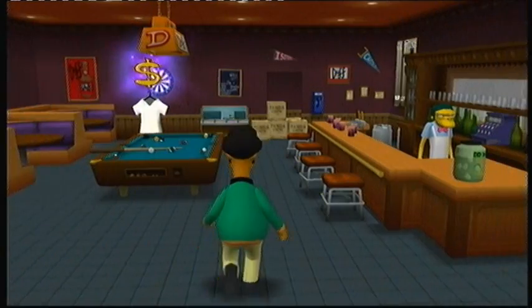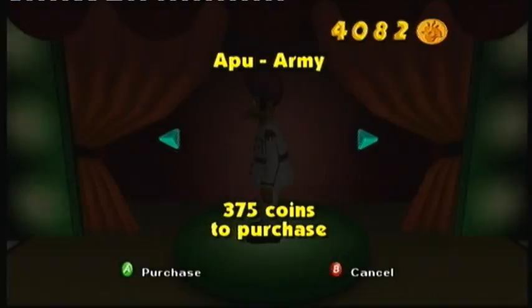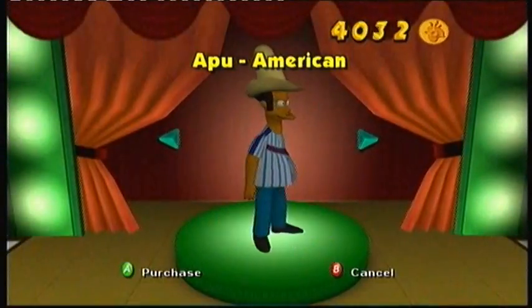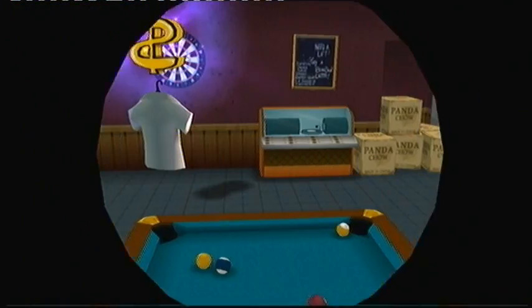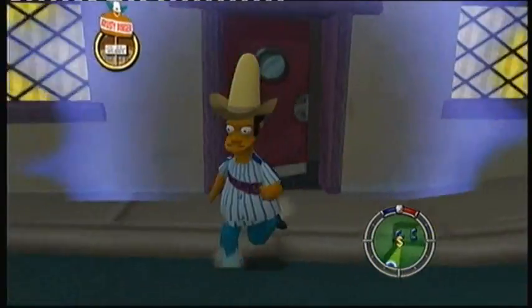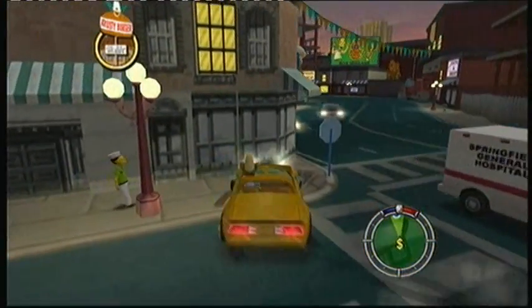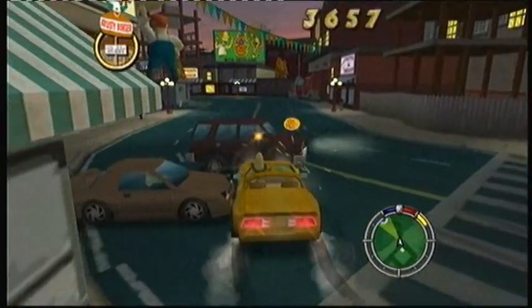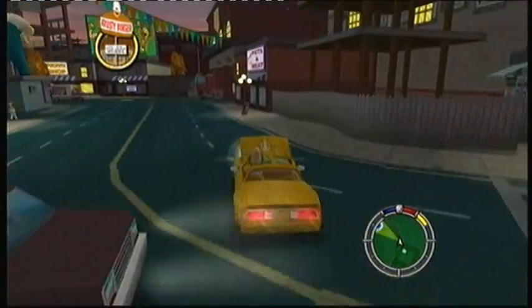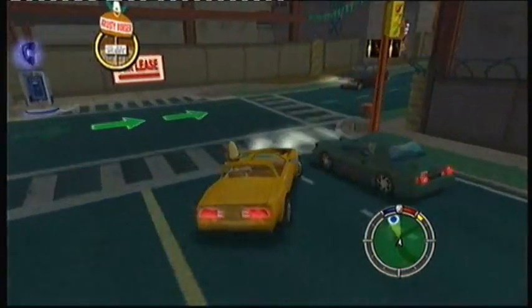But I'm just puzzled where I'm going to find the last two boss cameras. I cannot remember for the life of me. Anyway, let's get the costume. It's the American one, 425 coins, which is decent. So yeah. Let's proceed. Let's get back to Krusty. I got right in the way there on purpose. I didn't mean to do it on purpose, but yeah. Let's get this mission done, and then we'll end this part.